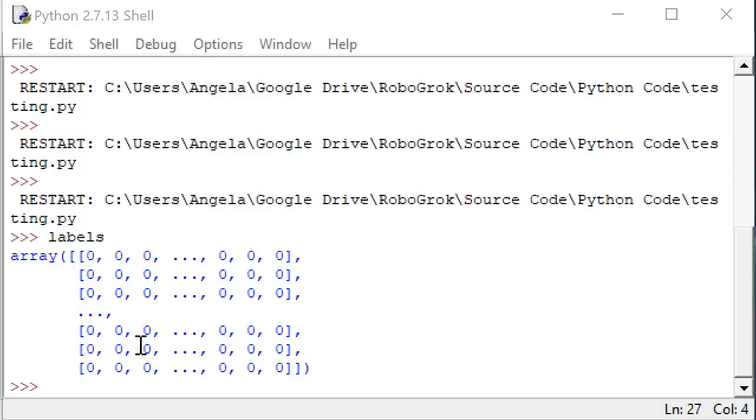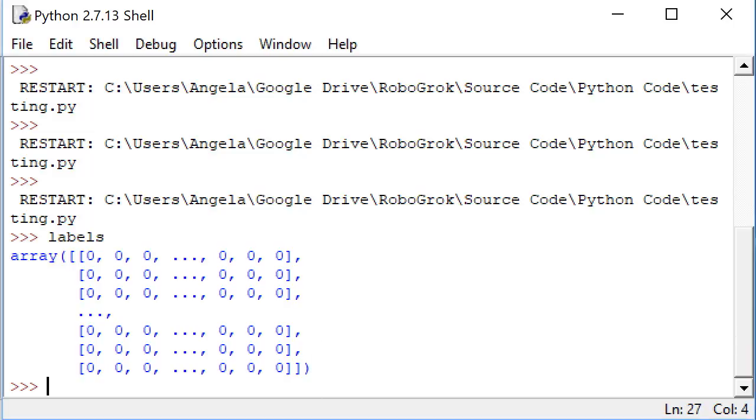My labels matrix has a lot of zeros in it. In the labels matrix, each value tells you which object that pixel belongs to. For example, my labels matrix is telling me that each of these pixels belongs to object 0. Object 0 is usually the background.